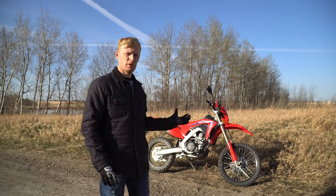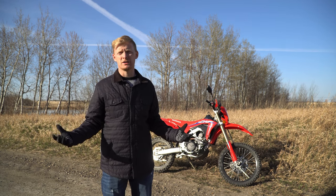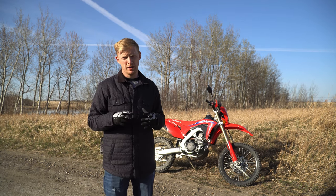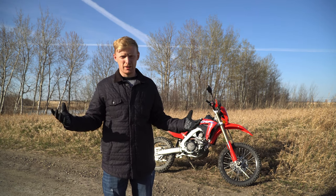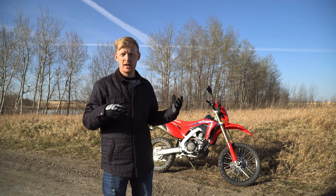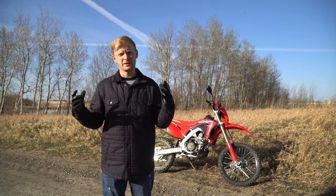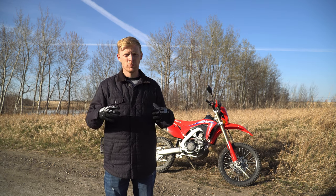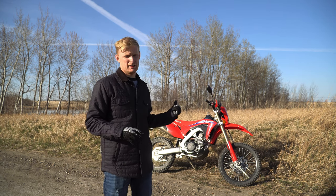Obviously, the downside with the 450 is you're not going to be able to load it up as much as the Africa Twin would be. So you're not going to be able to do these multi-day or multi-week adventures. A multi-day ride up to a campsite, do it, you're gonna load this up really nicely. It's gonna handle all that additional weight. Where you're getting like big pannier attachments, that's what this thing isn't made for.